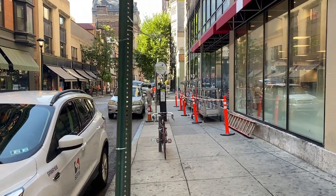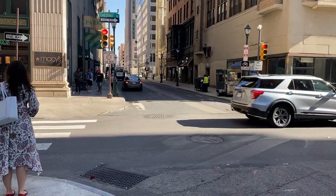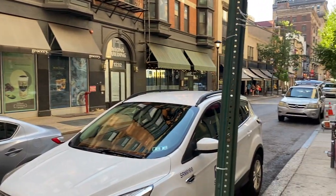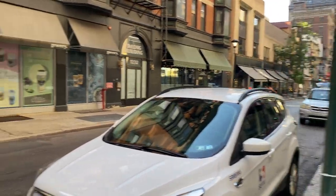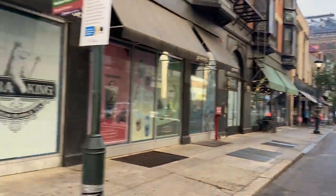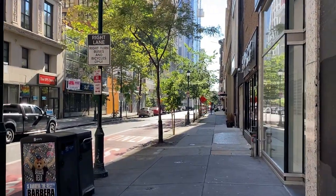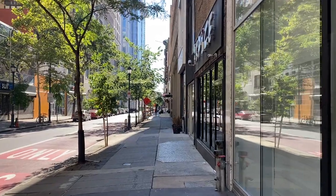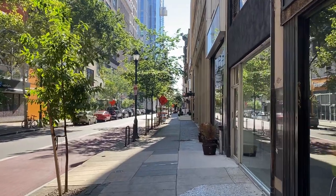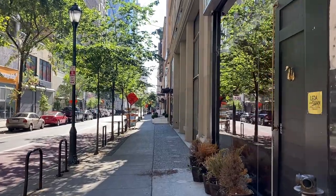For a whole year, this was closed. 13th Street, this block was all closed, and they were doing like outdoor dining, outdoor events. Yeah, it was strange. Like everything was sectioned off just in this area. This is like their open gay district. And there's a lot of businesses on both sides here. A lot of them haven't opened up yet. I'm gonna make a left coming up so we can walk towards the Reading Terminal.